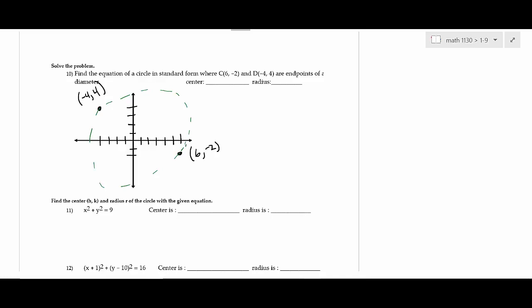You could also do the distance between those two points and cut it in half. So you could do the distance formula between those 2 points and take half of it to get the radius. Okay, take a couple minutes and see if you can get that one reasoned out, okay? I'm going to shut this off for a minute, and if you get those 2 points written down, you should be able to do that if you know how to do the midpoint formula and the distance formula, okay?